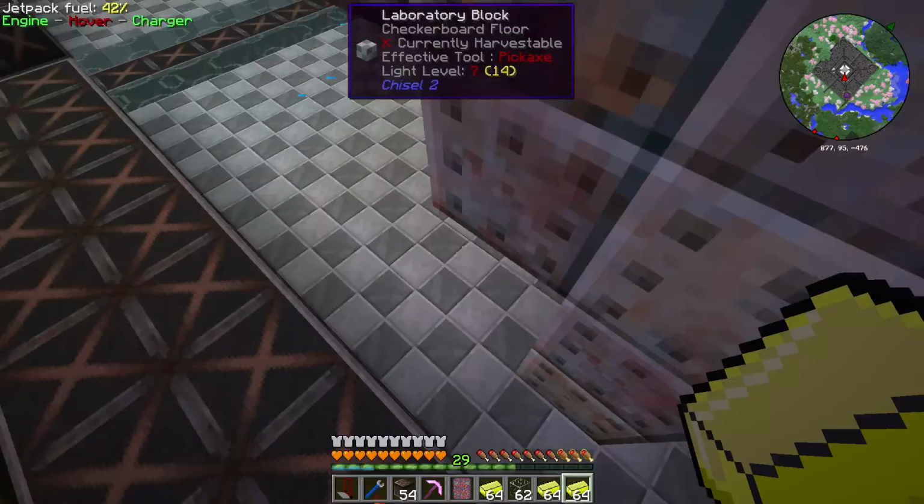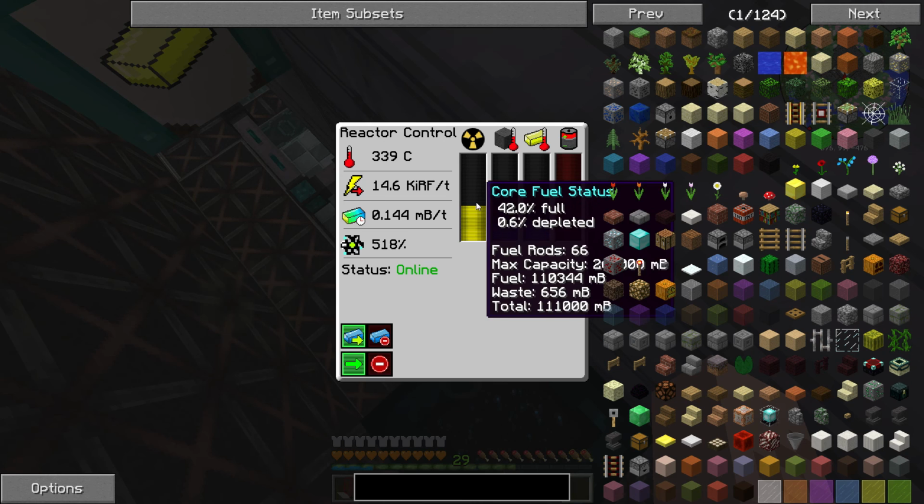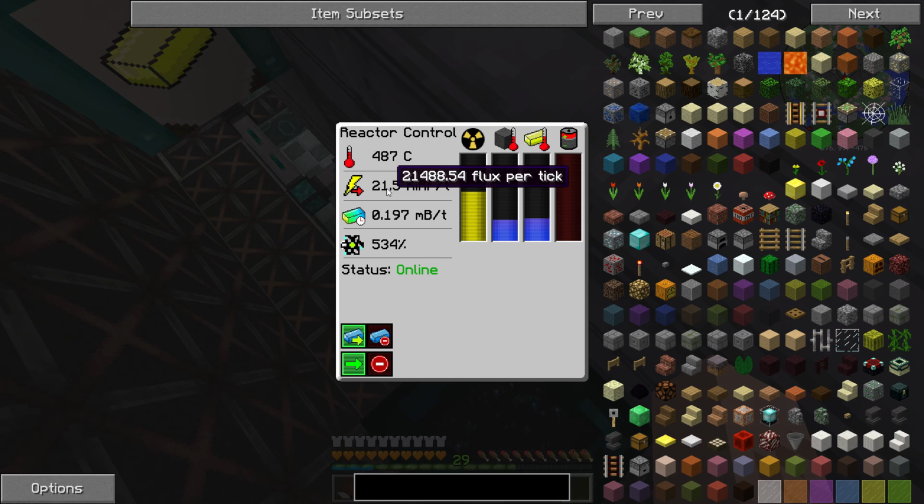If I could just get up here, I'm having problems. This area is not easy to navigate, so this is our fuel area. And if we look in here, this should start going up. And what that will do is start pumping up the output. So we're already up to 20,000 RF per tick, which is pretty darn good. But it should max out at about 43,000 RF per tick, which I've never made in my life. Nope, just 41, it looks like. Oh, I thought it got a little higher than that.